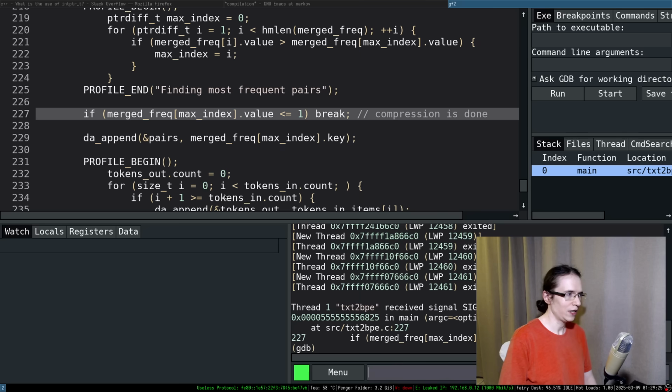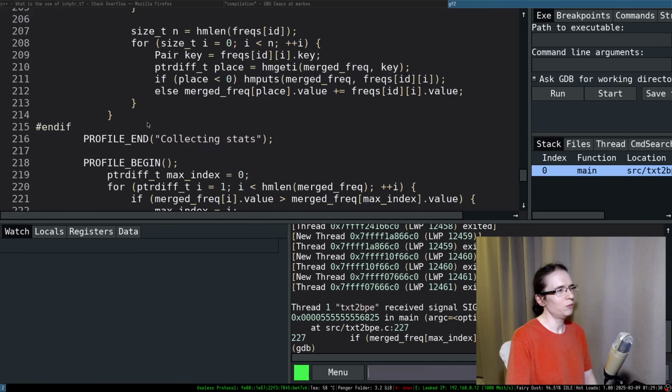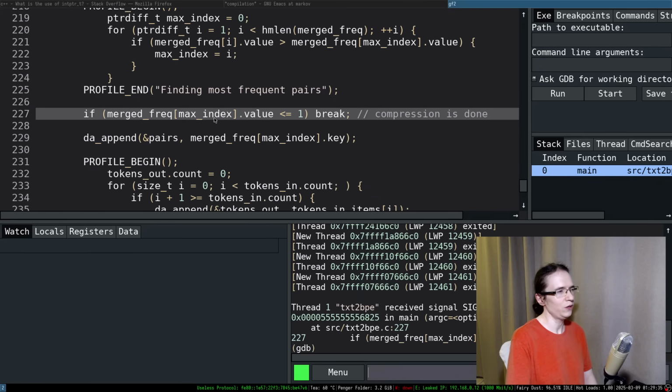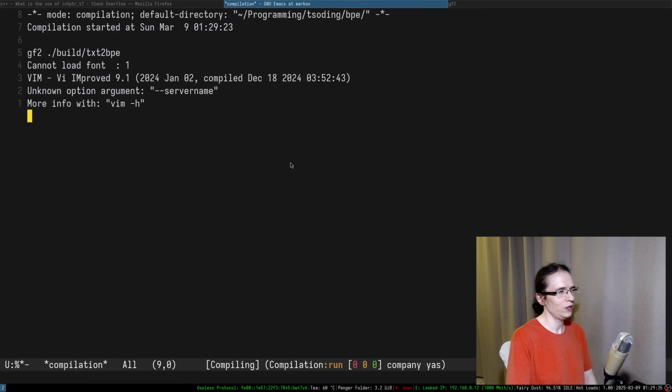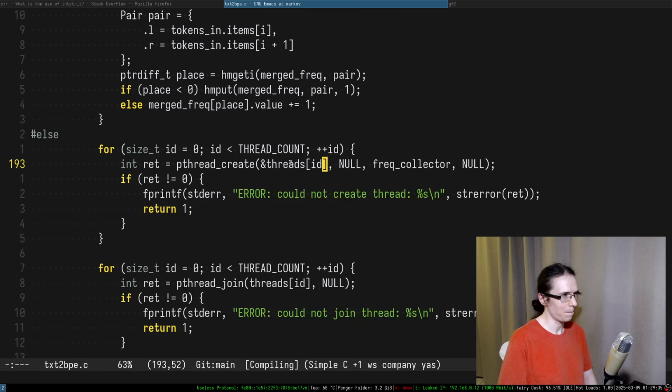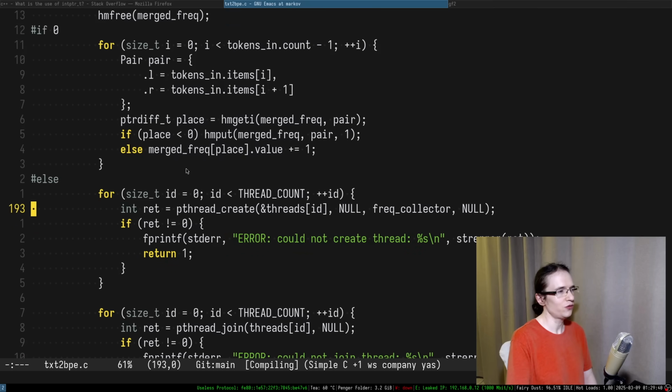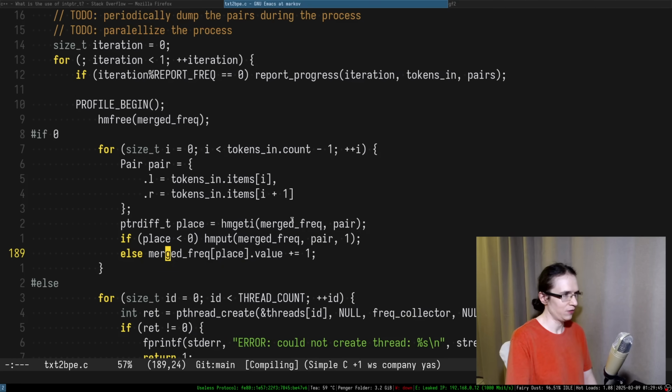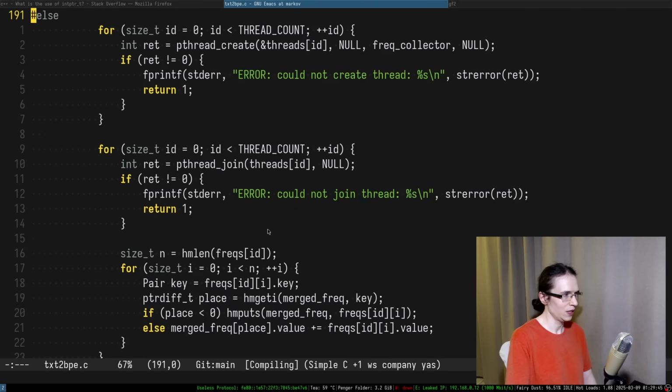And it segfaulted. Where did it segfault? It segfaulted at merged frequency. That's very interesting, actually. So you're telling me that merged frec didn't have anything inserted into it?